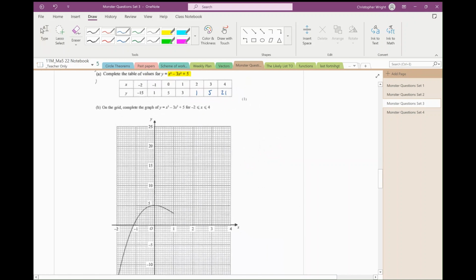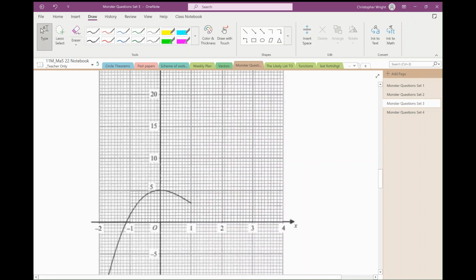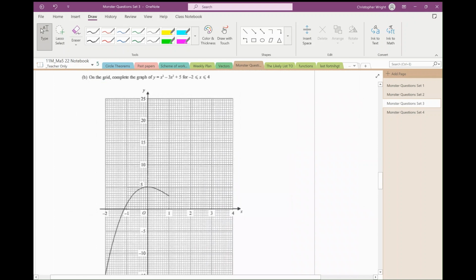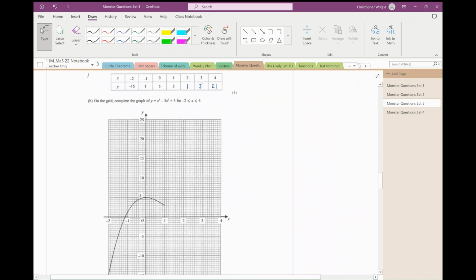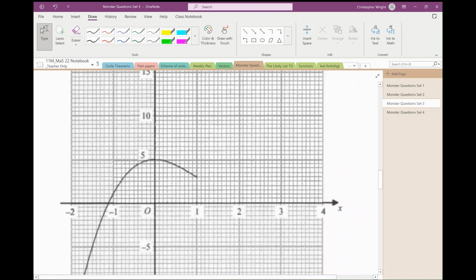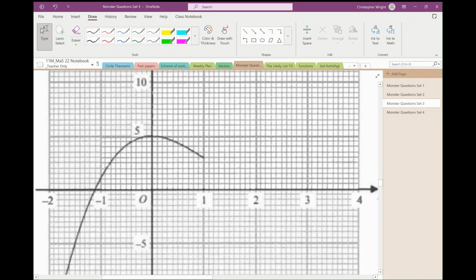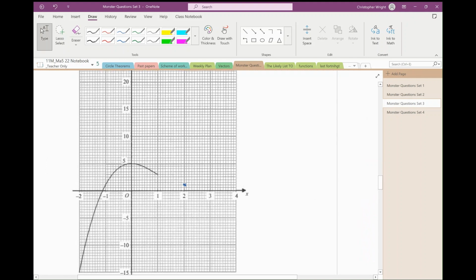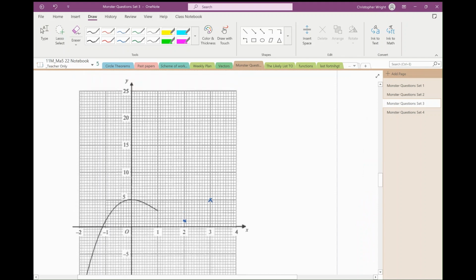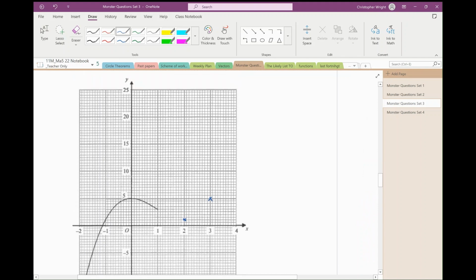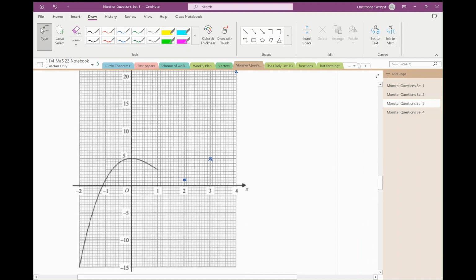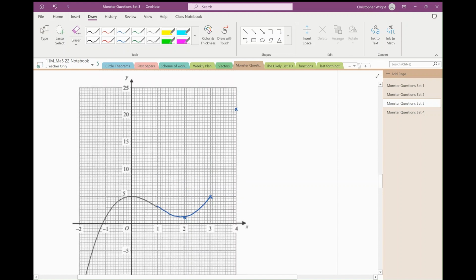Okay, well, when x is 2, now I have to be quite careful of my scale here. I see it's 2 little squares to a unit on the y-axis. So I've got 2, 1. So 2, 1 is here. Okay, and then I've got 3, 5. And 4, 21. So 2 squares up. There we go. Okay, and I'm going to continue that with a nice smooth curve like this.